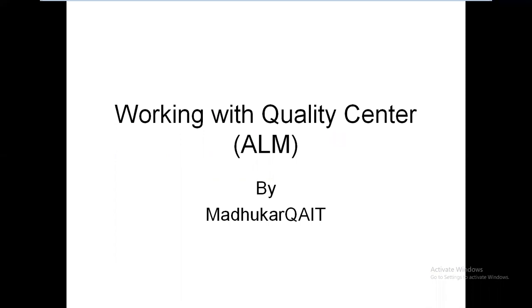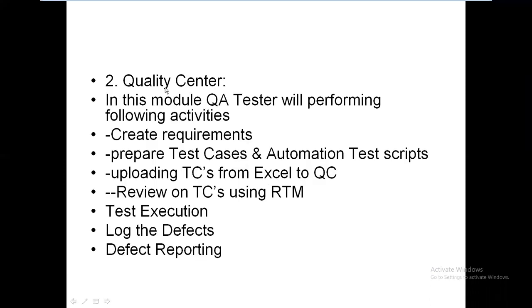If you concentrate on this quality center, it will give a clear idea about the manual testing process, so try to concentrate. As I said, the quality center has two modules. One is the quality center administration module. The second one is the quality center. The first module which we discussed, the quality center administration module, is carried out by the QC administrator to create domains, projects, users, and to provide privileges to the users. This kind of activities are done by the QC administrator.